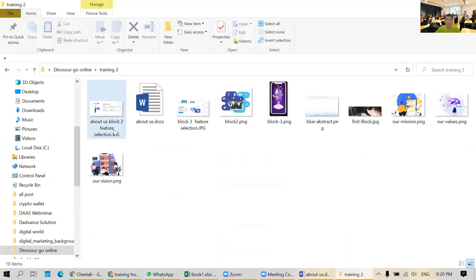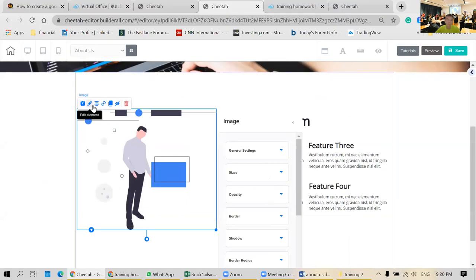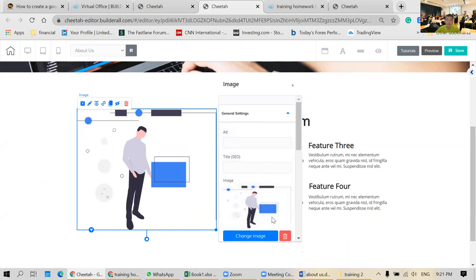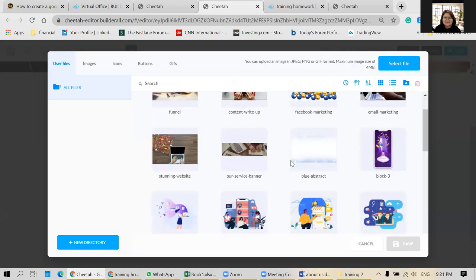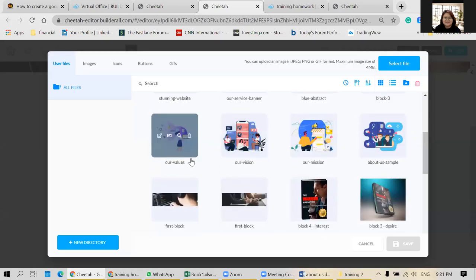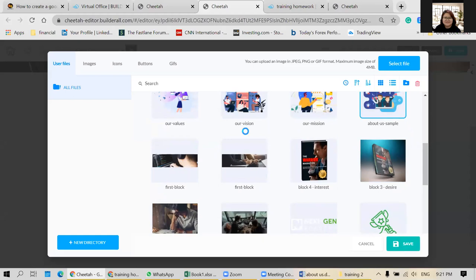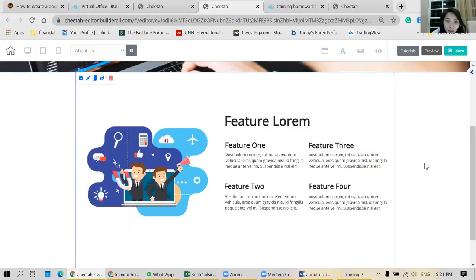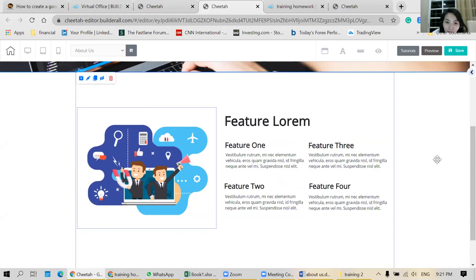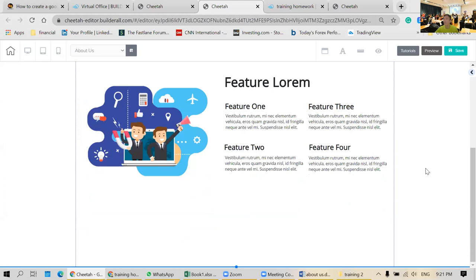The photo will be about us, block two. Hey, sorry. Not that one. Block two, yeah. .png. Okay. Block two. Just block two, right? Yep. Okay. Block two. Oh, I like this kind of pictures. It's like, what graphic already? This one, I will tell you guys the reasons behind also. What graphic? Gmo graphic. Everyone done?